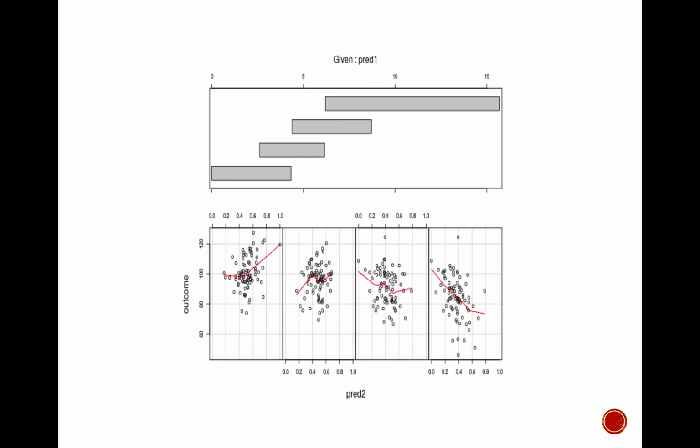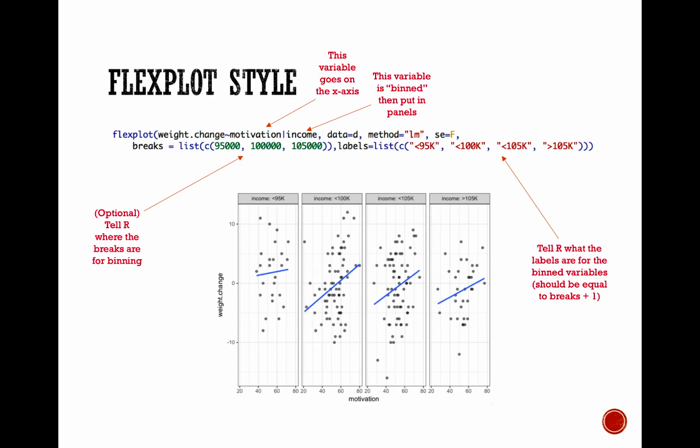And is there a main effect of pred1? Well, it really doesn't make sense to interpret main effects when there's an interaction effect, but we'll do it anyway just for the practice. But there does seem to be a shift. There's a lot of white space here and a lot of white space here, which seems to say that things are shifting as pred2 increases. All right, so with that, that's Cleveland plots.